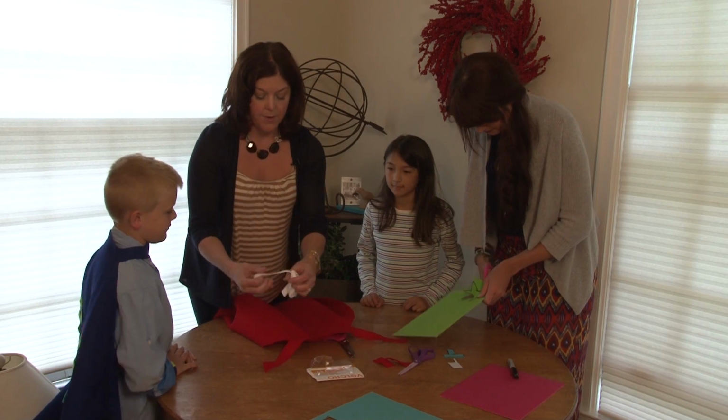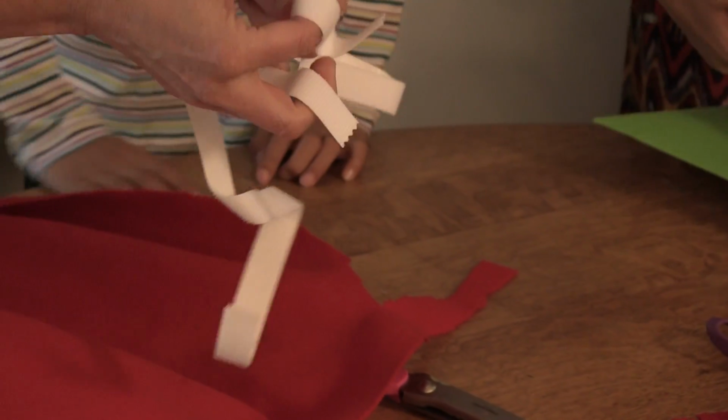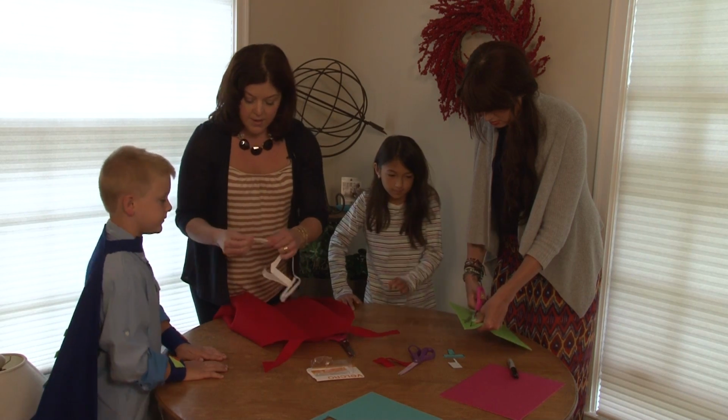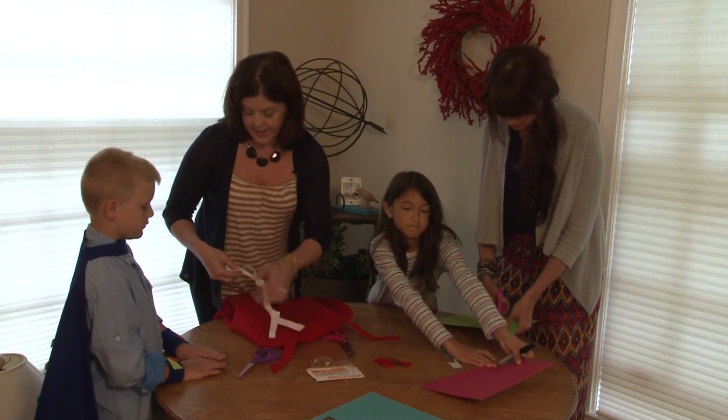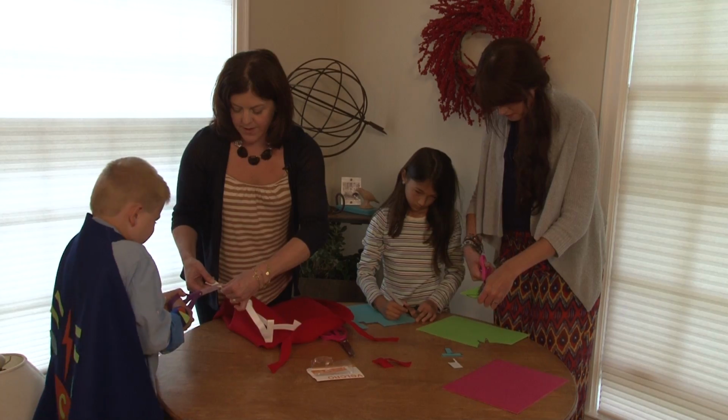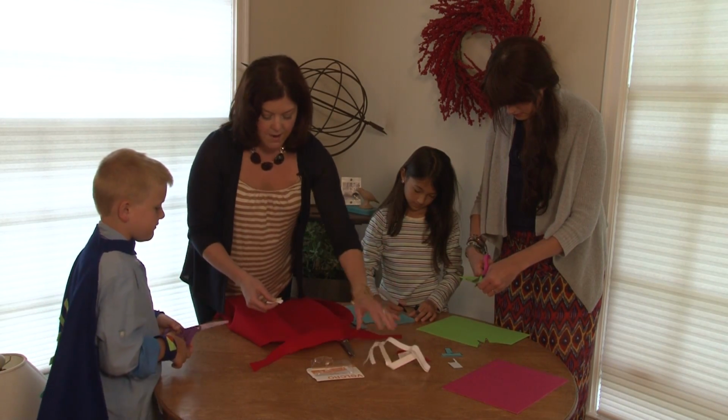All right, and then I'm going to cut my pieces of Velcro to size. I want a small strip of each to stick onto my cape. Chandler, can you help me by just snipping these strips like this long right between my fingers? Perfect. Press hard. Yes. All right.